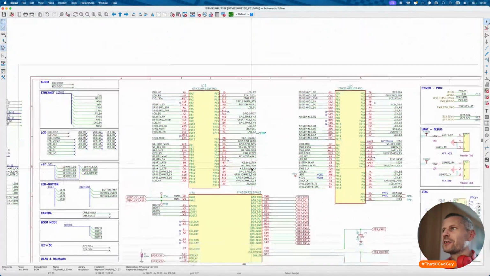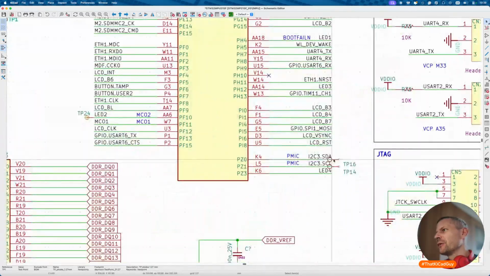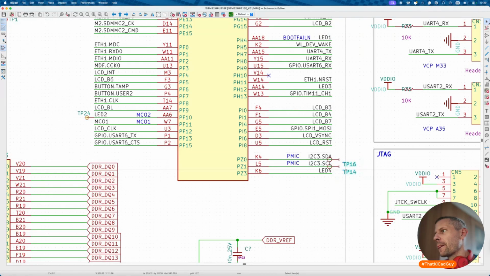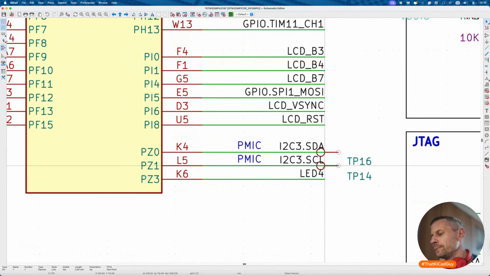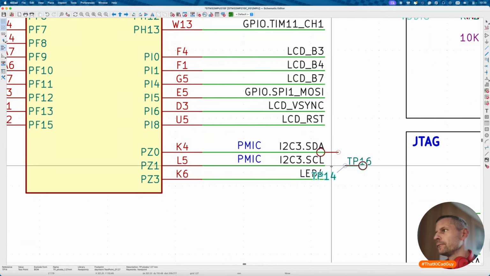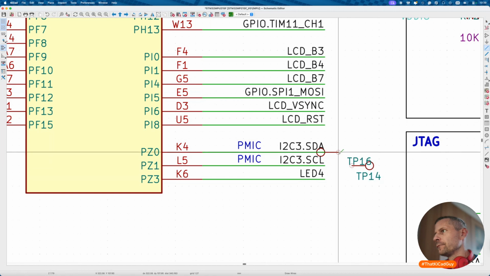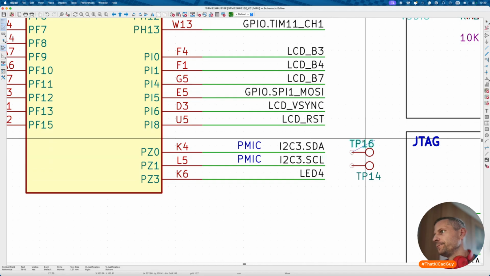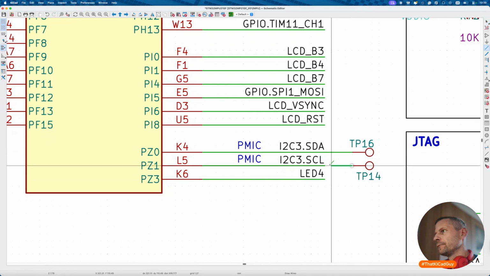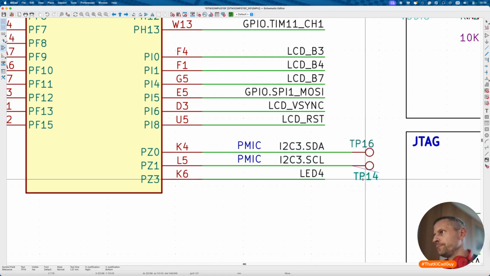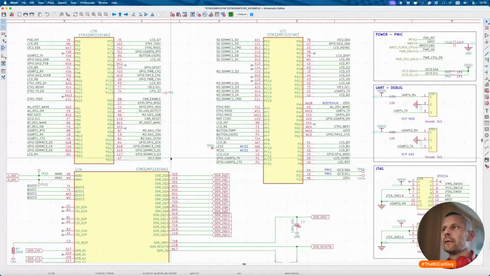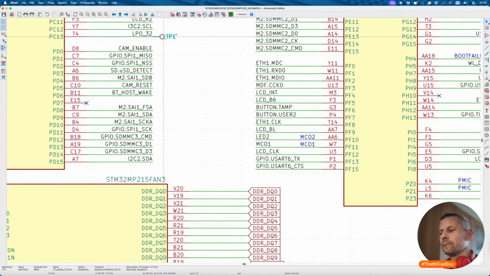It changed about 5 test points, but I don't know which ones. Okay, these ones. Okay. Which one? MCU2.